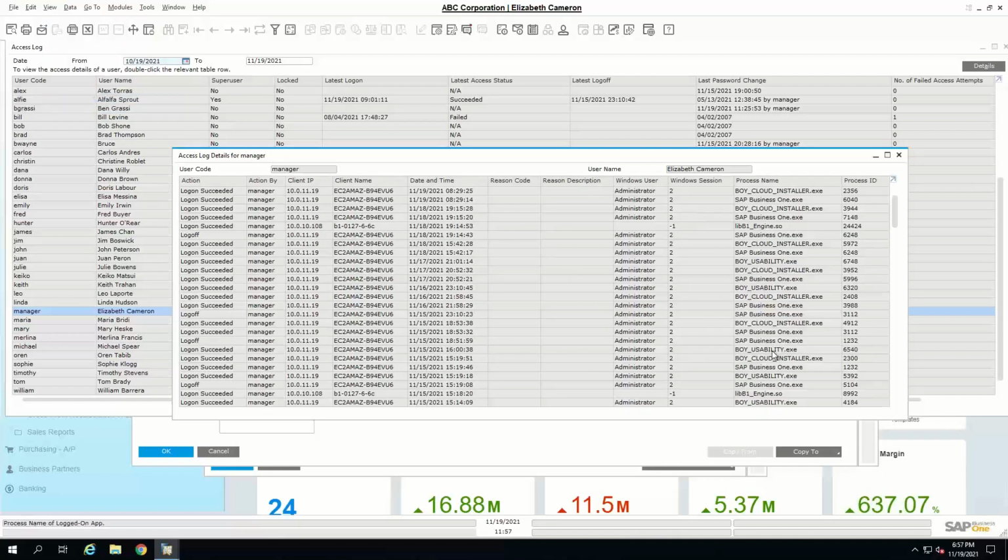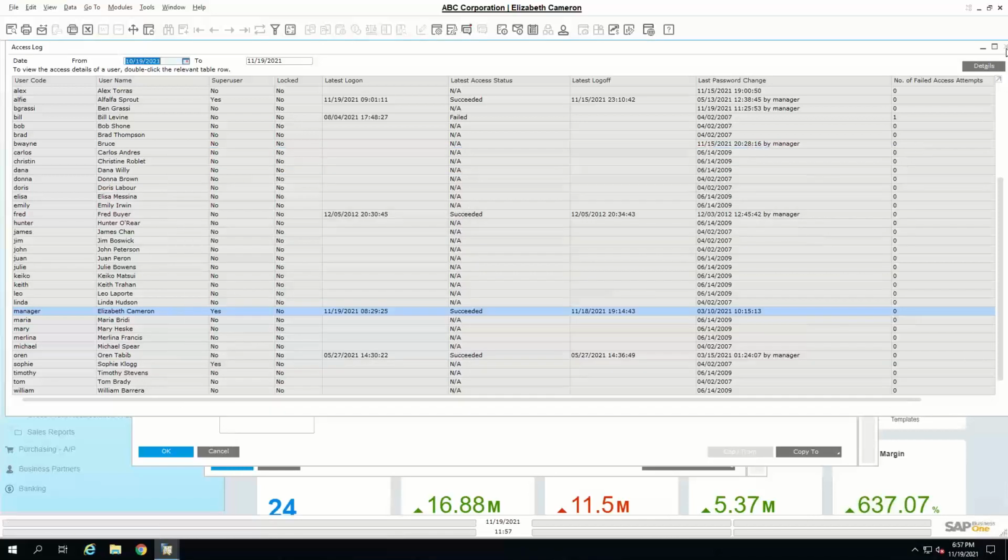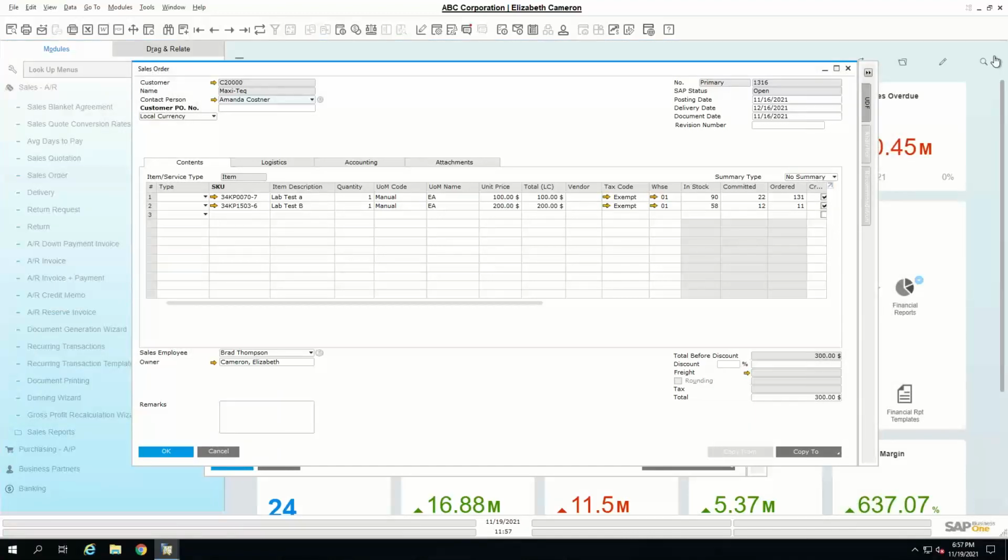So you can see when they've logged on, when they've logged off. You can also see, if they've had 4 or 5 failed attempts, that might indicate they forgot their password or somebody else is trying to use their account. So it is a really useful way to see who's logging into your system and when they're logging in, if you need to investigate anything. And with that, I think I'm going to pass it over to Beth to wrap up here.